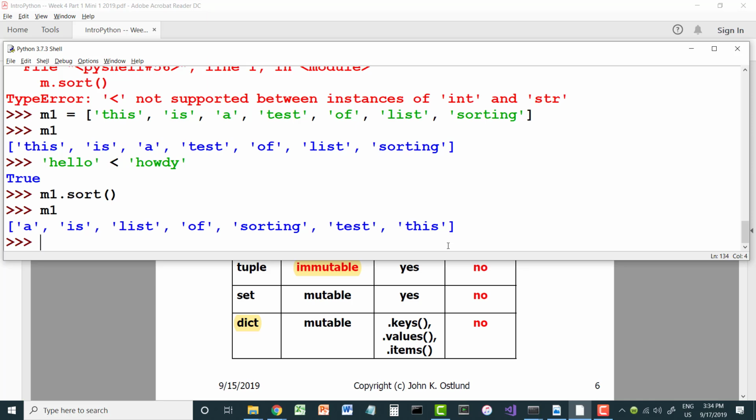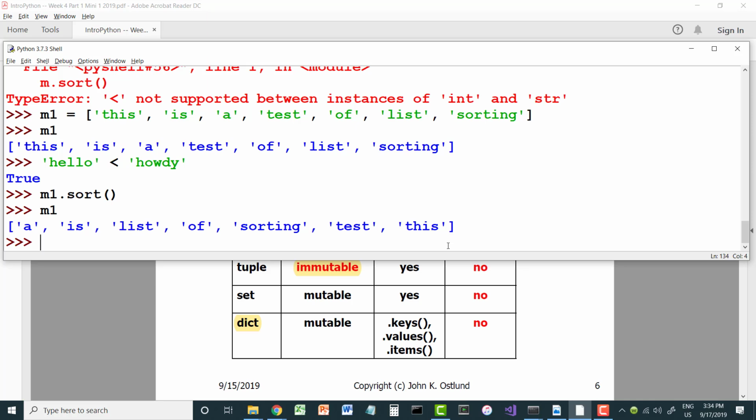Now, we did, I think, I hope I'm not about to discover another thing I didn't tell you. We did talk about the idea of 0 being equivalent to false, right? And an empty string being equivalent to false.